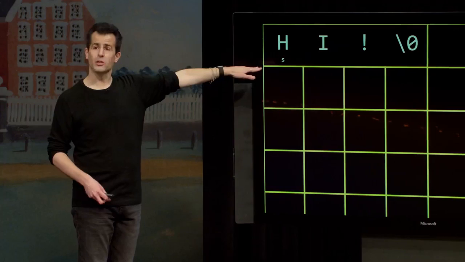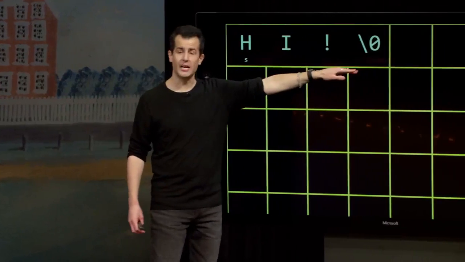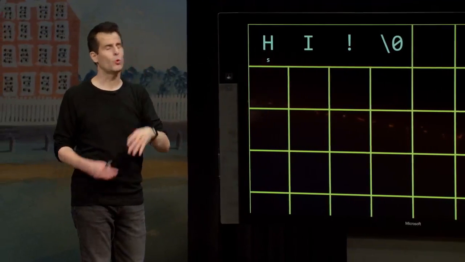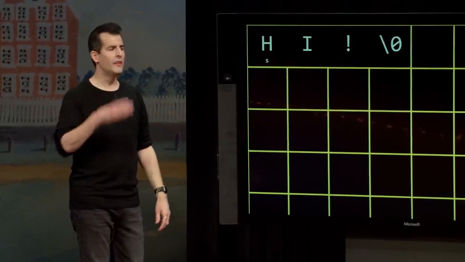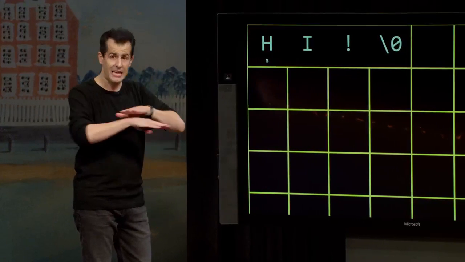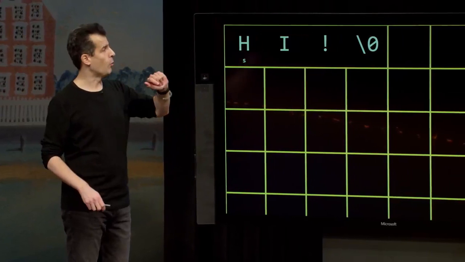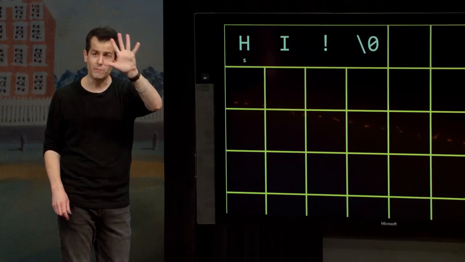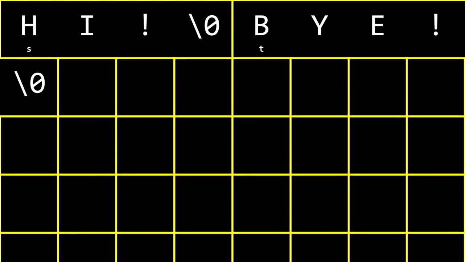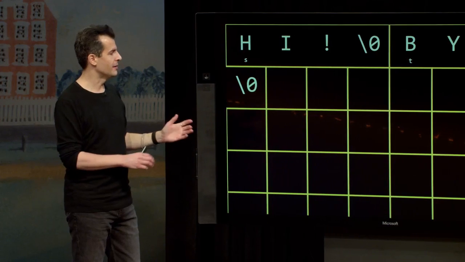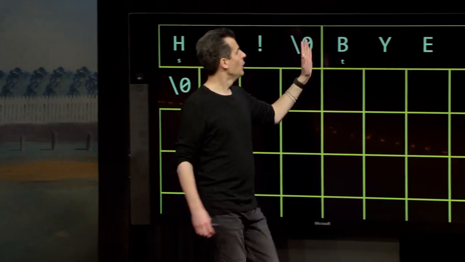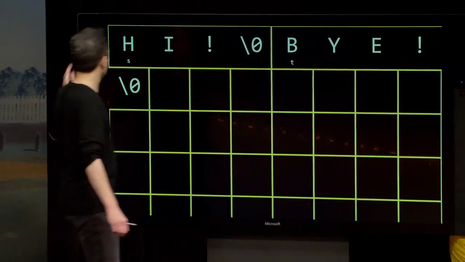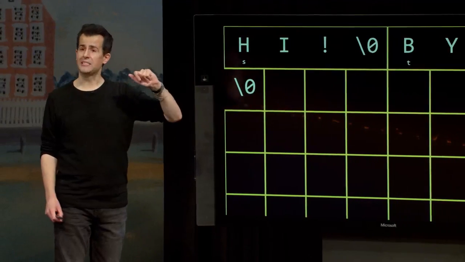Hi, as before, is going to be stored here. So this whole thing refers to s, and it's taking 4 bytes because the last one is that special null character that is the stop sign that demarcates the end of the string. Bye, meanwhile, is going to take up another 5 bytes, B-Y-E exclamation point, because I need a 5th byte to represent another null character. And this one deliberately wraps around, though again, this is just an artist's rendition. There's not necessarily a grid in reality. B-Y-E exclamation point \0 now represents t.